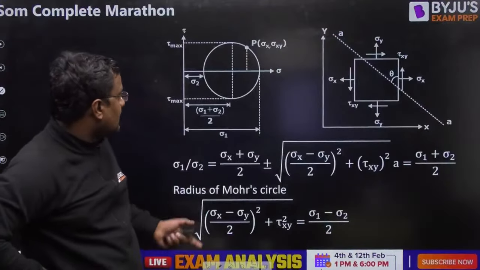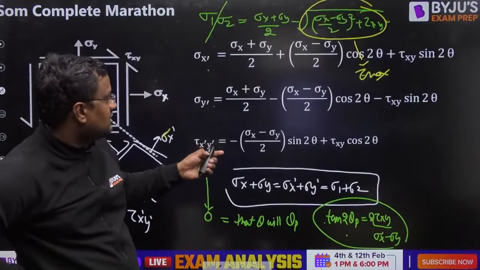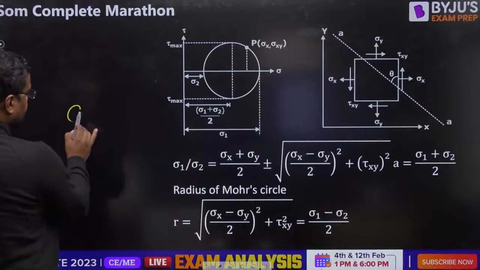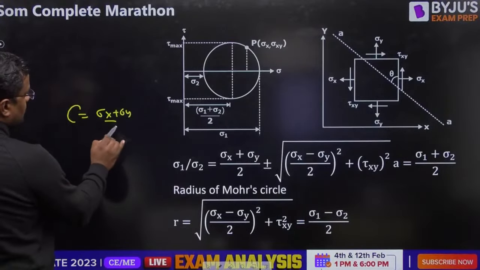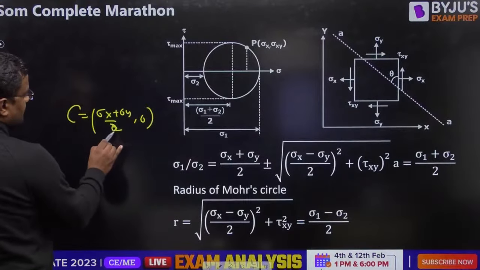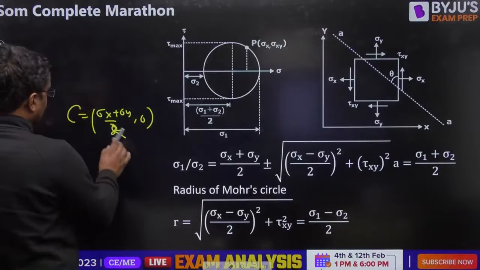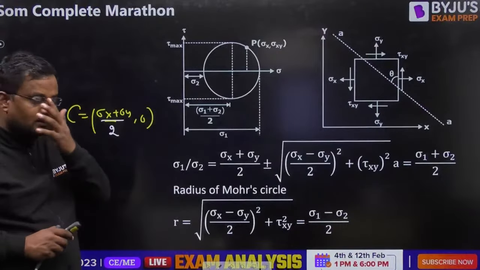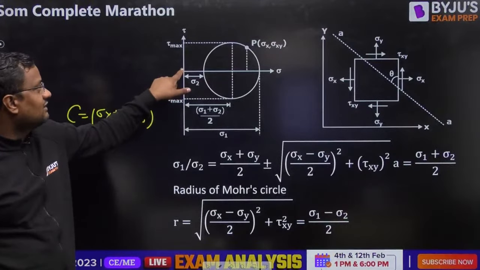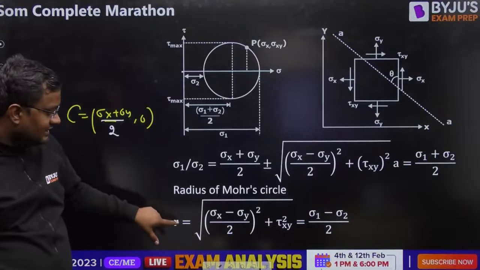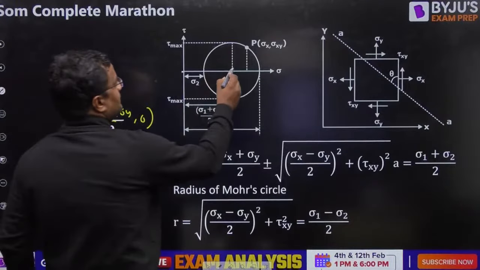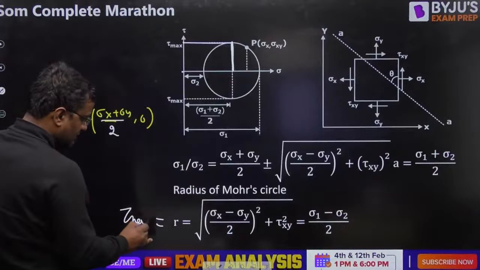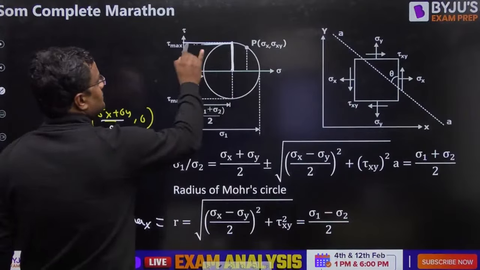Okay. Now if you want to draw the Mohr circle, these are from the equations. If you are drawing the Mohr circle, then the center will be sigma x plus sigma y by 2, comma 0. Now sigma for tension is positive, for compression it is negative. If one is plus 3, another is minus 3, the center will come at 0. Okay, this is the radius. And the radius is also tau max, because this is the radius, so this is tau max also.